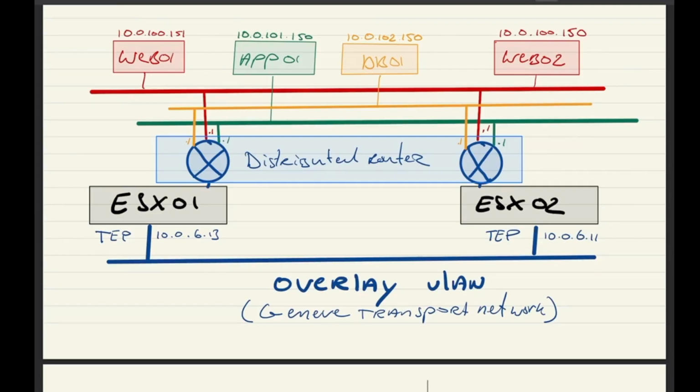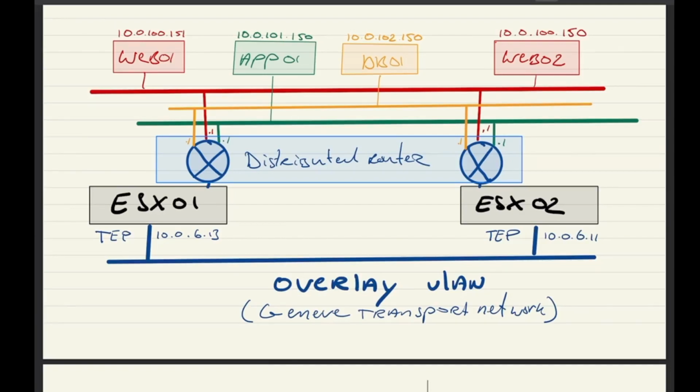That basically prevents us from having to hairpin our traffic all the way to a physical router or a firewall, or more generally speaking, a layer 3 device in our network. So we don't have to traverse that physical link back to the ESXi server.